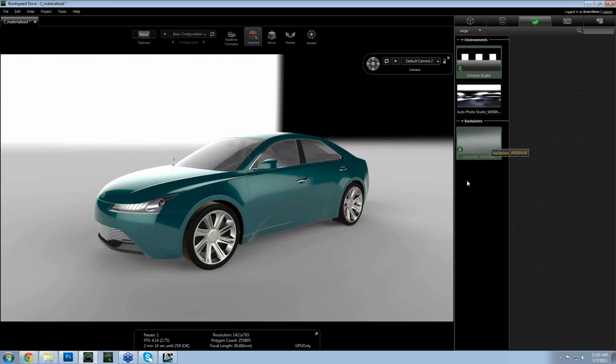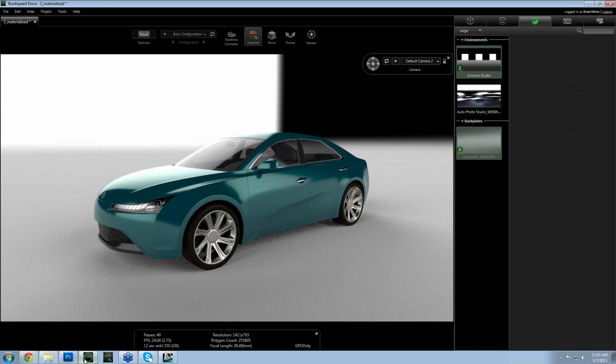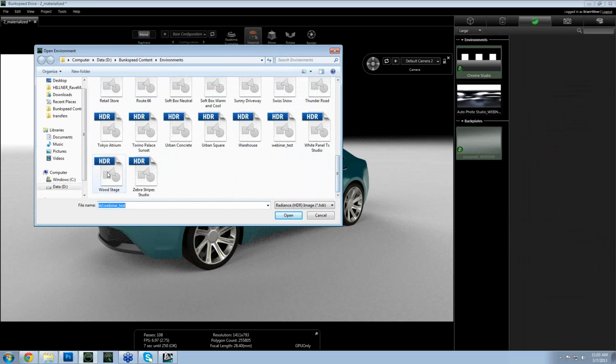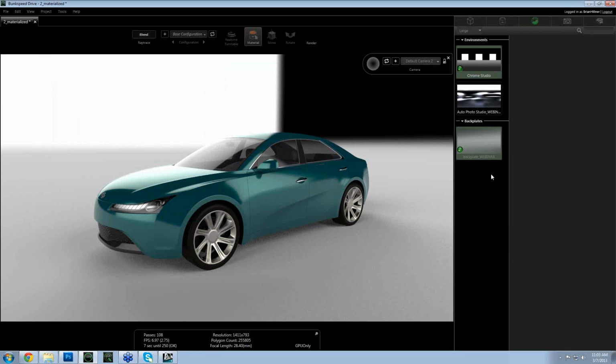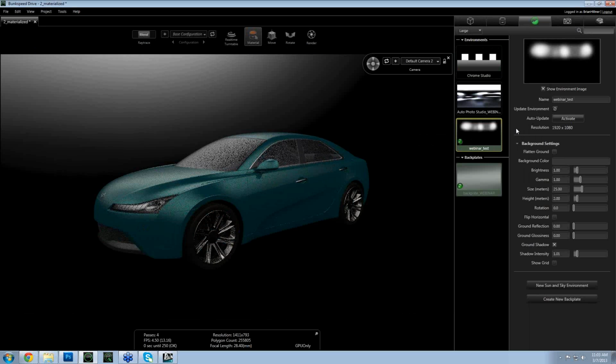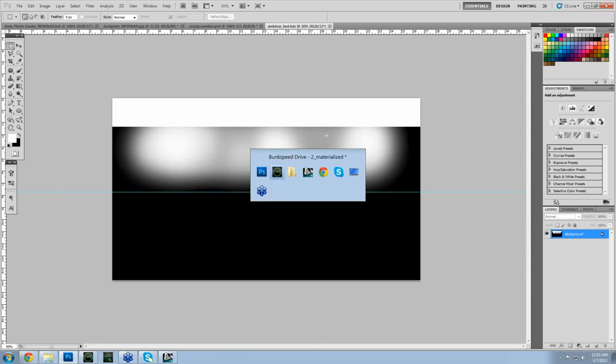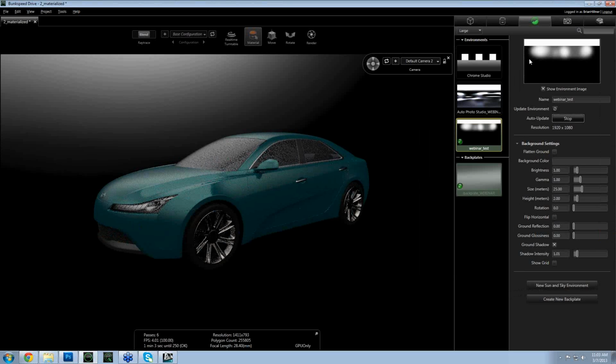So here, I'll go ahead and delete that from the file. I'm going to upload it again, and then I'll activate it so we can see the cool features going back and forth between Photoshop and Bunkspeed yet again. So I'll activate it. It's now referencing this file in Photoshop. If I save this with that white band there, then come back in here, now the white band exists in our software.